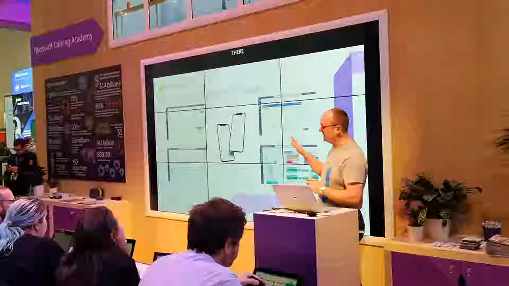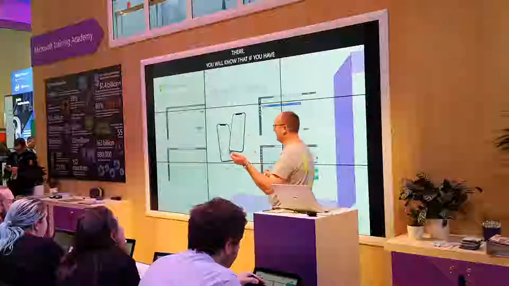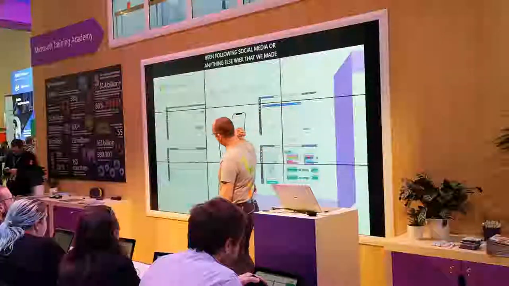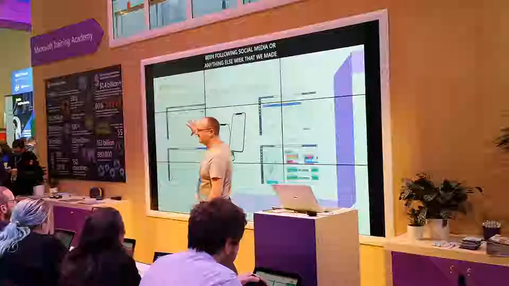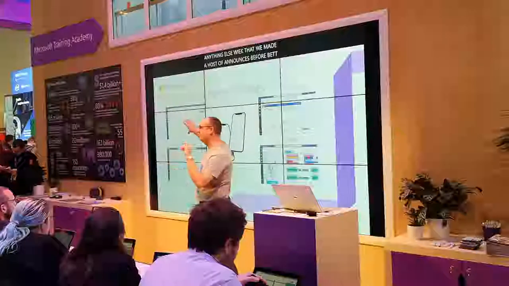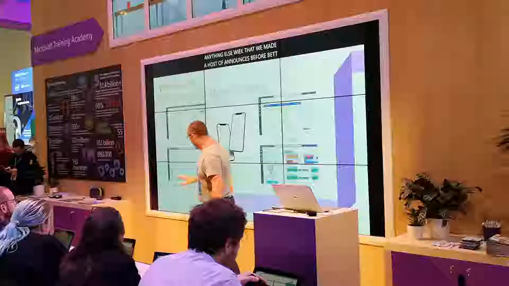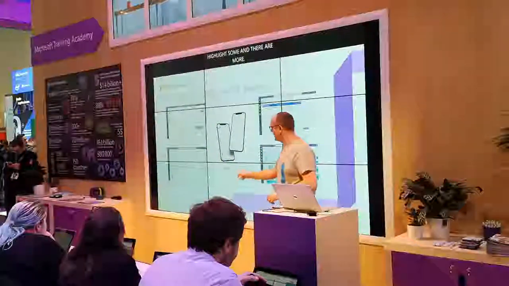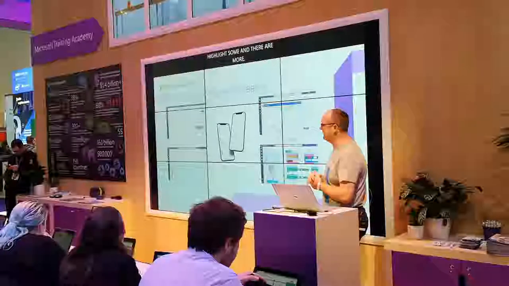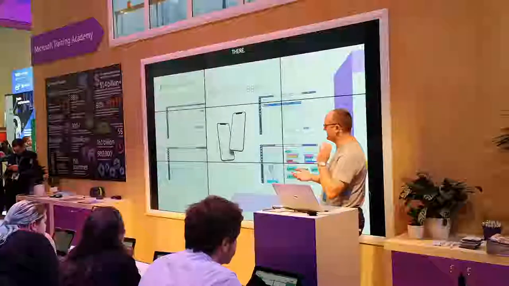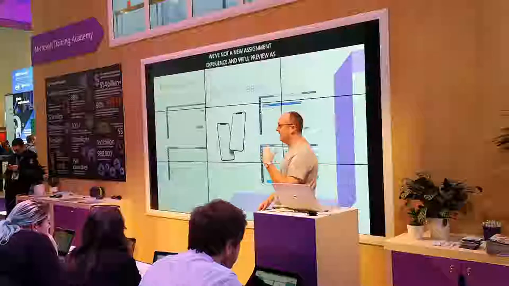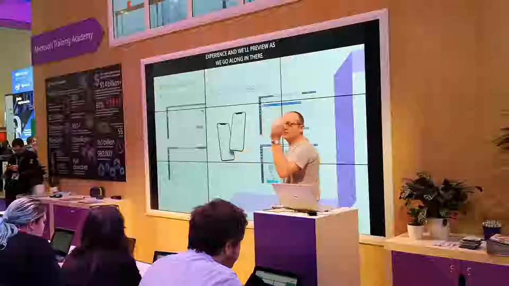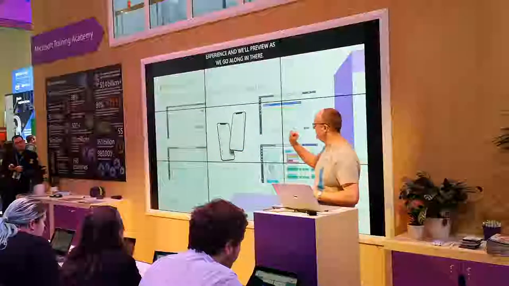I won't cover all of these, but I wanted to highlight some, and there are more, so go see the Teams guys over there. We have now released grade sync and sync back to MISs, so we get rid of that double data entry. We've got a new assignment experience, and we'll preview that as we go along. We've now also released mobile grading for people to be able to grade assignments on the move. So if you're in a boat, you're in a mobile job, or you're traveling somewhere and you want to be able to do that, then you can.